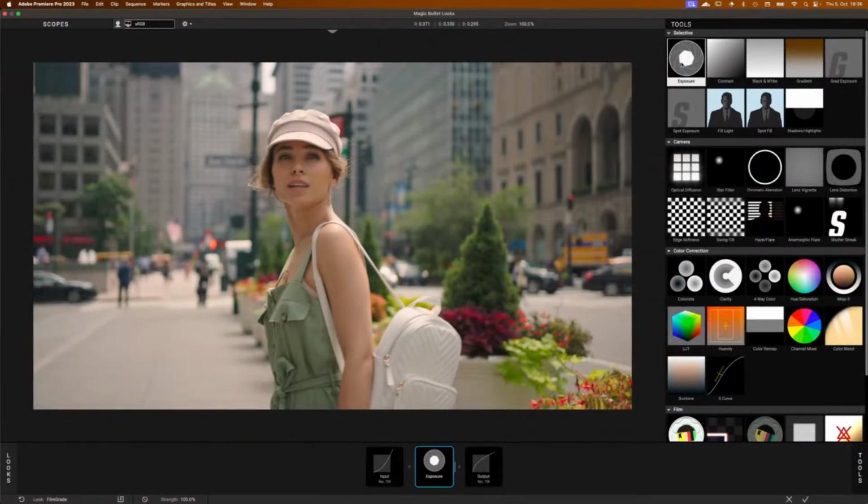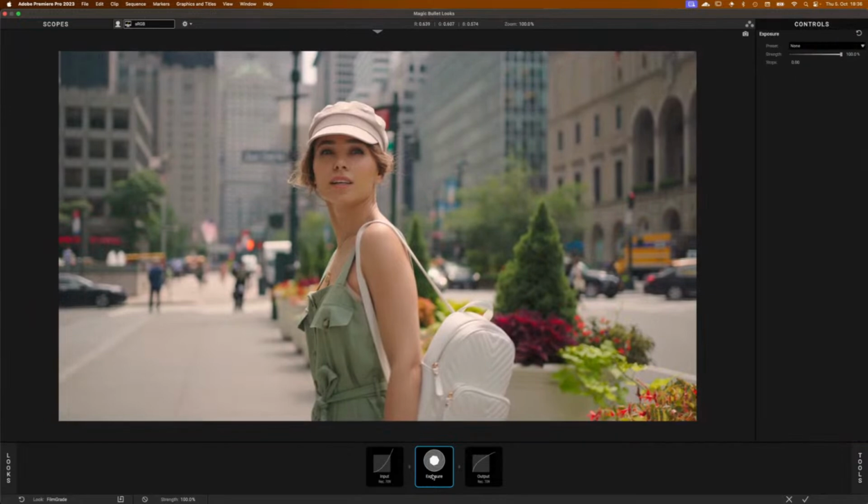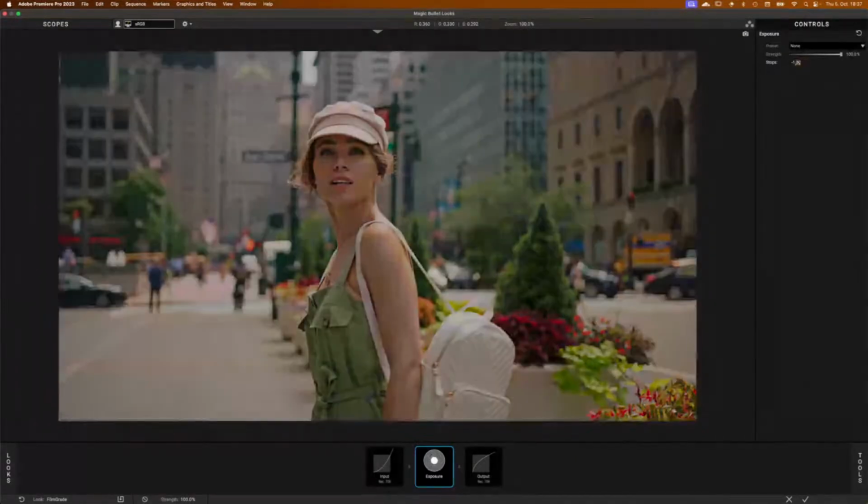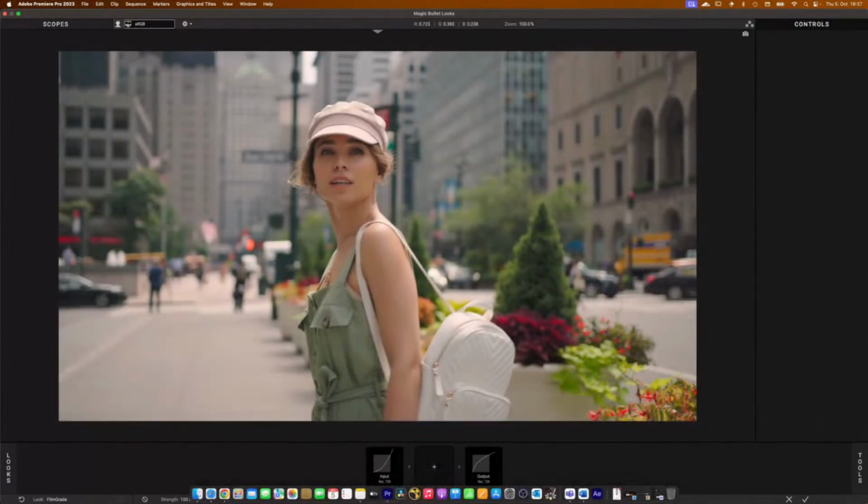Okay. The first tool is the exposure, right? And I think you already know what an exposure tool is. What is nice in the exposure tool is that it is read in stops. So if you're working with a cinematographer, you can work together, and the cinematographer can just say, hey, I want to add my exposure just one stop up or one stop down, and you can work in that fashion, right?